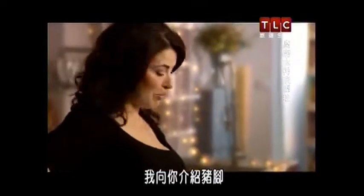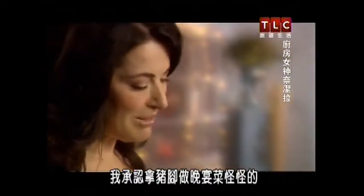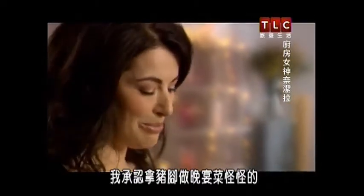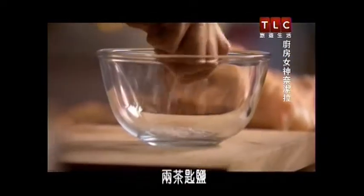I present to you the pork knuckles. Now, I do admit that pork knuckles might seem quite a strange dinner to do when you have people round, but why be obvious? And now for the holy anointment, 2 teaspoons of salt.